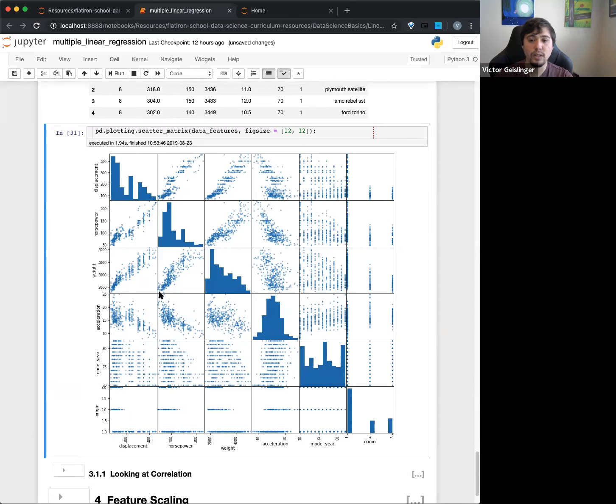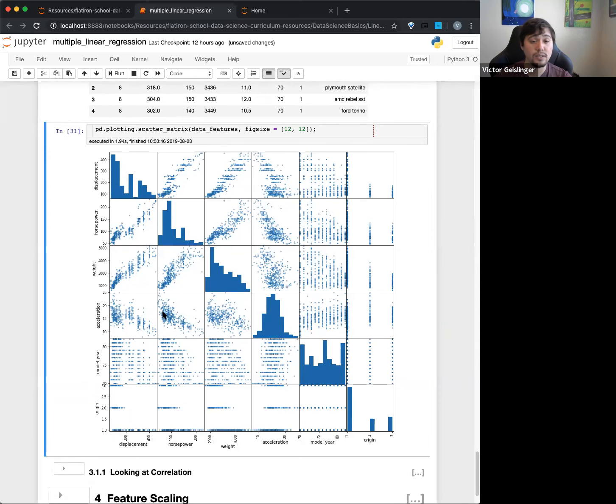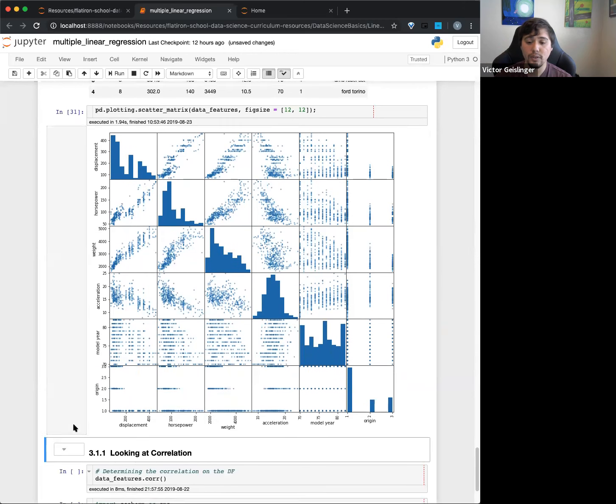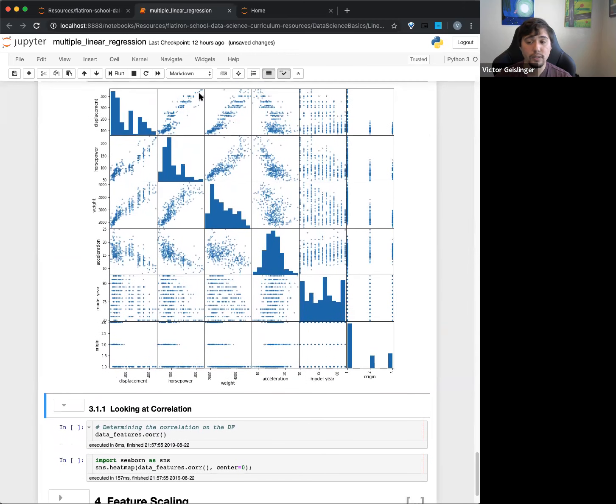If you have something really well defined, like horsepower and displacement, you can see there's a very strong correlation here. Basically you're accounting for the same variable, so you don't want to include this in your model, because you'll get those issues where you're double counting. This is a very quick way to see visually if there is correlation between the two. It looks like horsepower and displacement have a strong correlation, and maybe weight and horsepower too. Those could be correlated together.